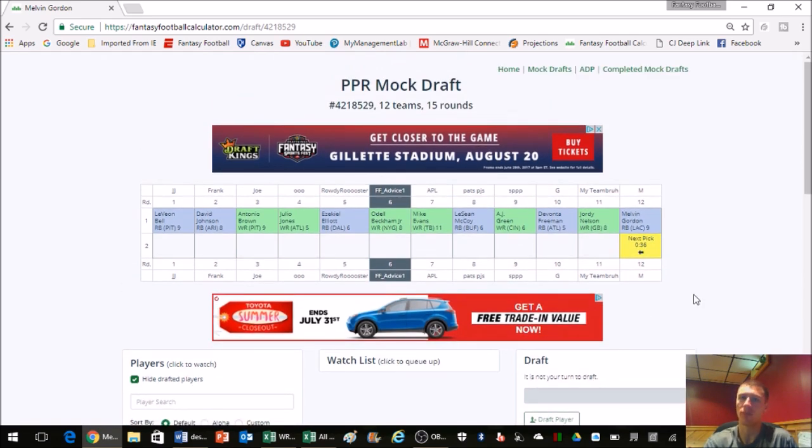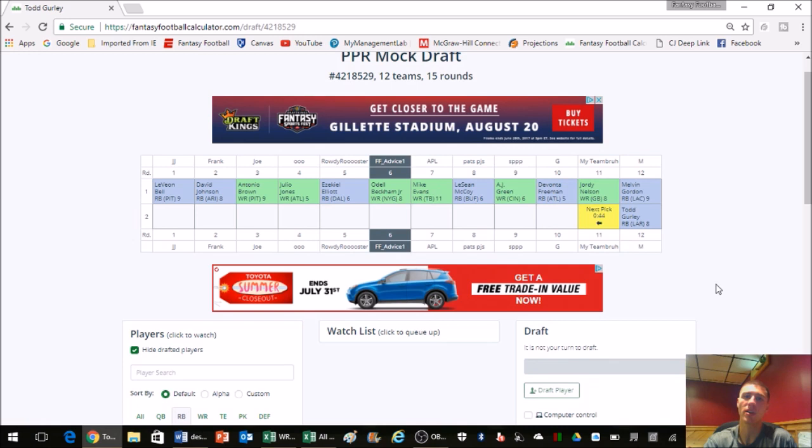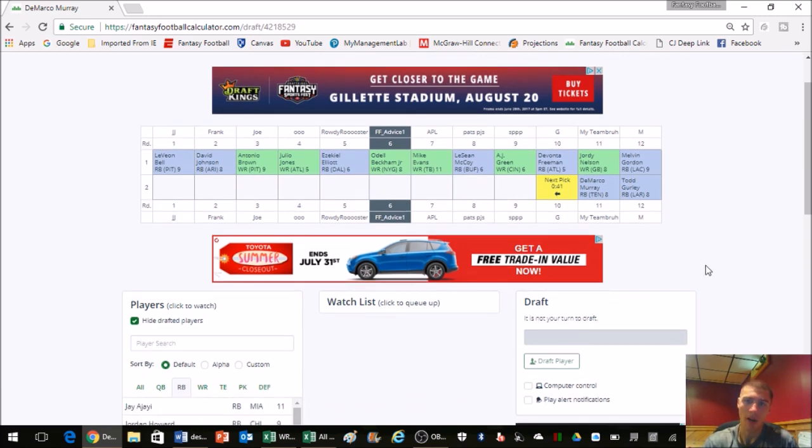I've probably mentioned that before. I don't always mention it. And we're assuming, again, they don't show you your rosters, but we're assuming, obviously, 4-point passing, but 1 quarterback, 1 tight end, 2 running backs, 2 wide receivers, and a flex. And then, whatever, 6 bench spots, something like that. Just a standard league. Todd Gurley is a reach at 12, absolutely.